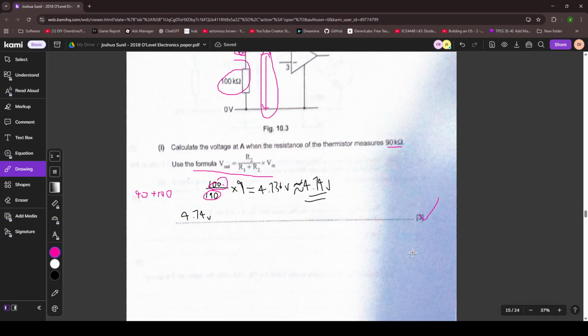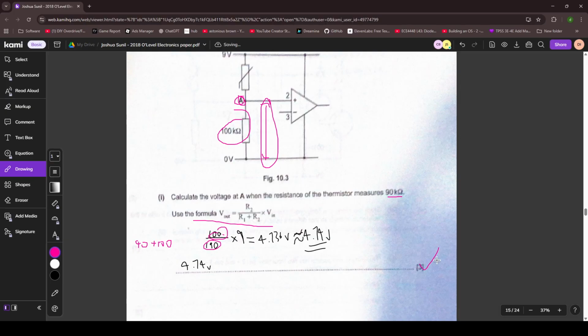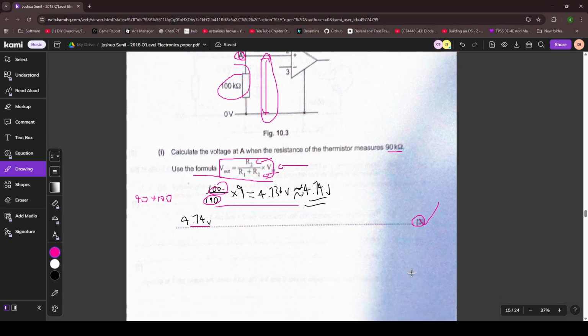There has to be a reason why it's 3 marks, because it's just putting in a calculator, and this is actually probably enough, but it's 3 marks. So what they want to see is this. They want to see you subbing in the values individually, then you do your calculation. That's what they want. That's why it's 3 marks. Otherwise, this is easy.